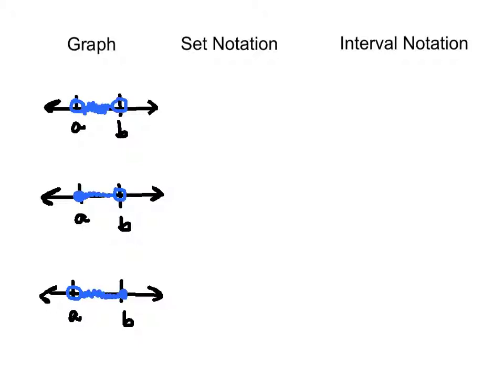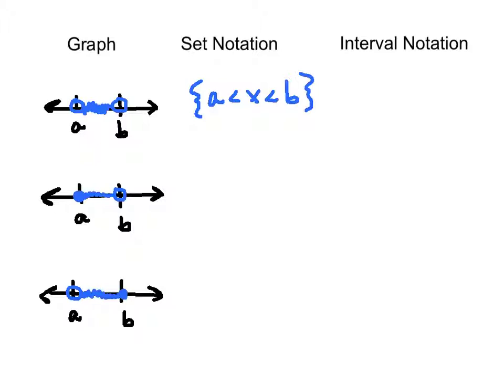And so in set notation, we would simply say, open a bracket, begin at A, less than x less than B. Strict inequalities, we're talking about all of the numbers that lie from A to B, not including A, not including B. In interval notation, this is going to be a set of numbers that's going to be open-ended because we don't want to include the A and B, and so we'll use parentheses to represent the open-ended interval.